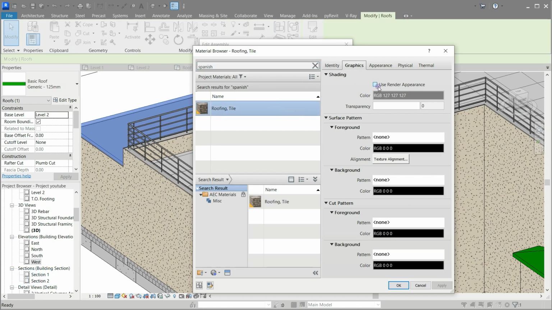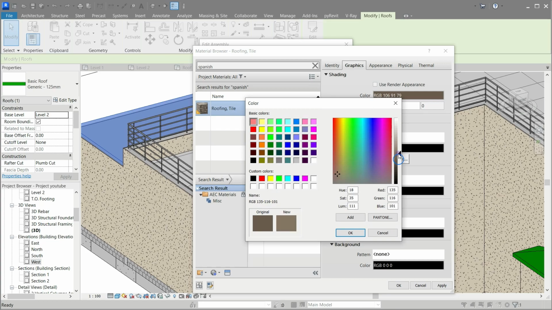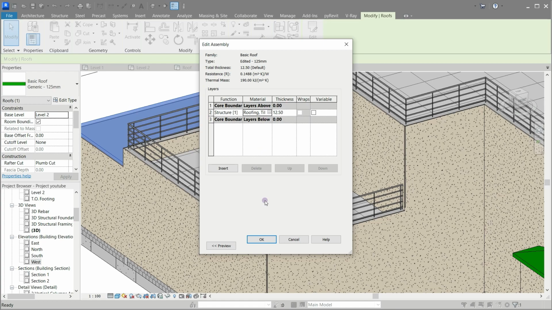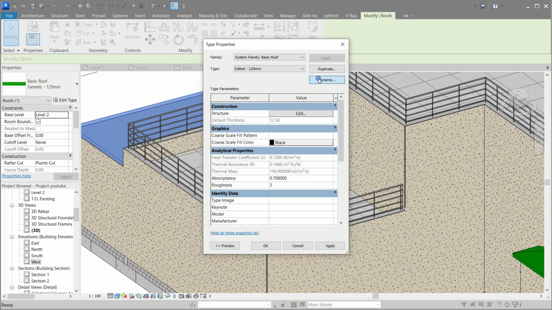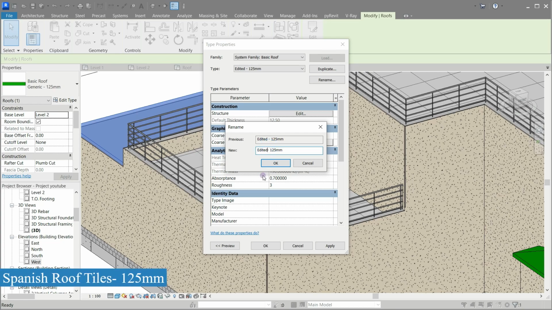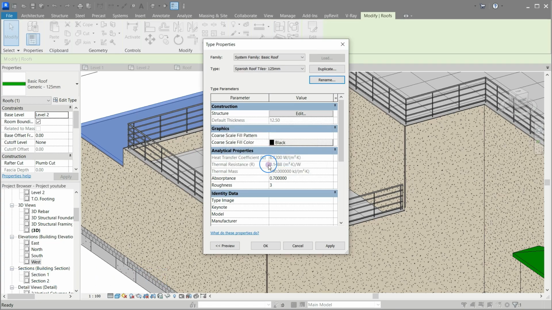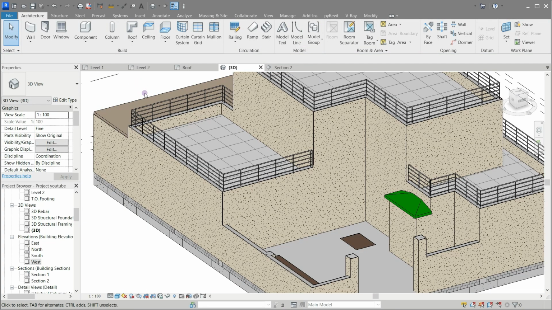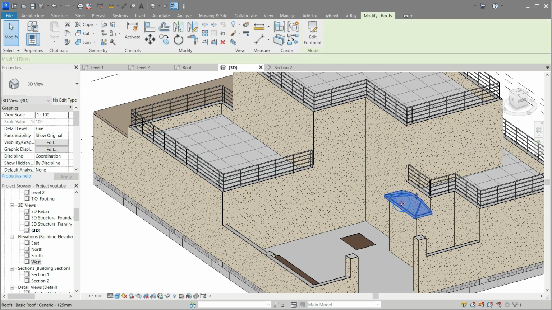Click the Use Render Appearance 2 times, then adjust its color. Now rename again as you see on the screen. Select the small roof on the entrance area and change it too.